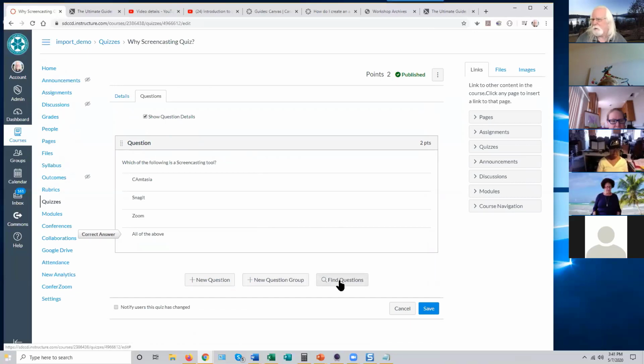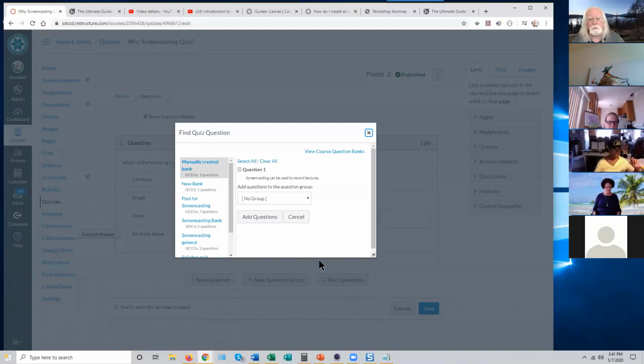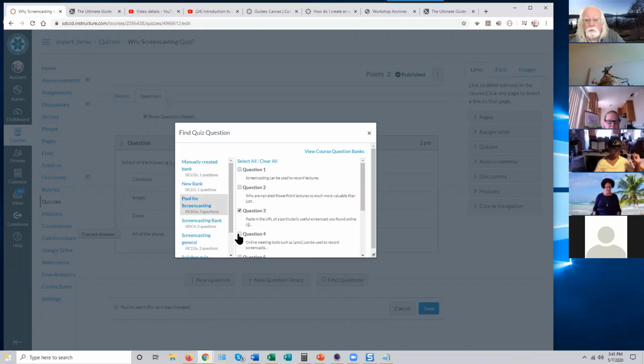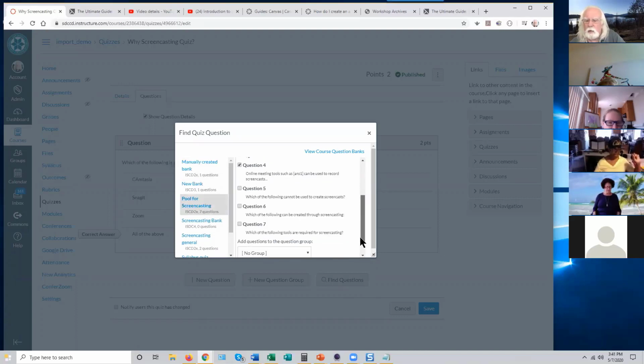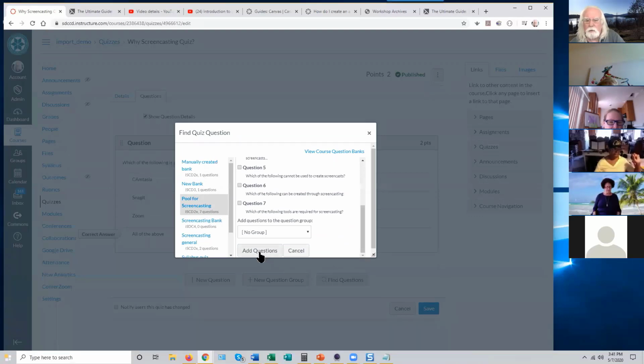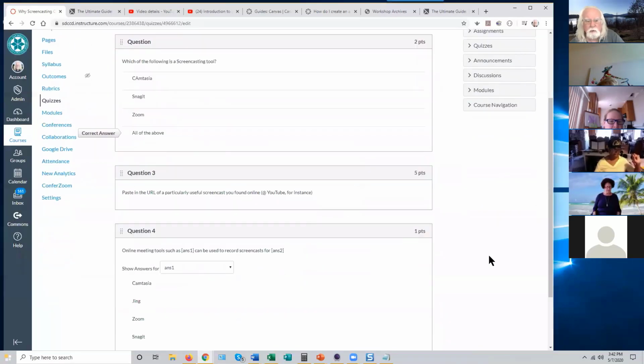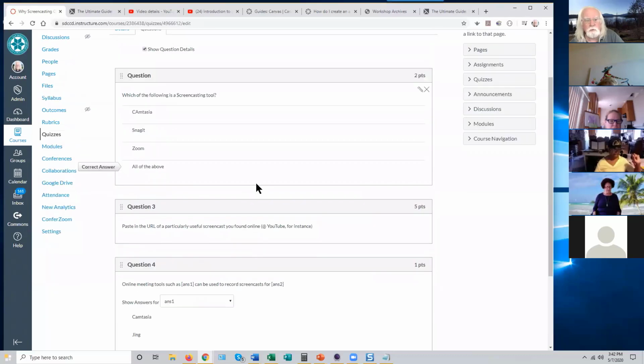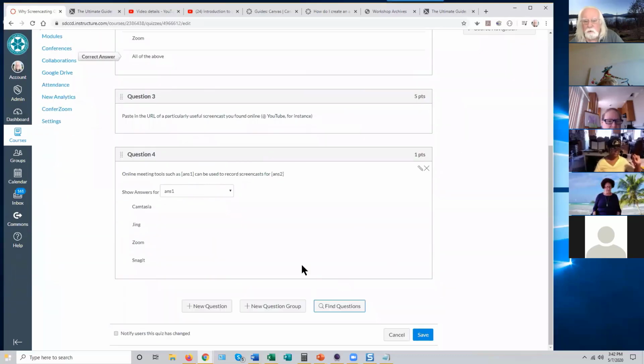Let's see if I remember whether I've got question banks in this course or not. Let me find, oh, I do. That's cool. So I can pick a question bank here over on the left, and I can pick a question or two out of that very quickly and add those questions to the test. So now I've got three questions in the test. Don't worry about these numbers here. They don't mean anything. They won't even show up to the students when the test is finished.